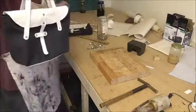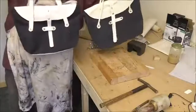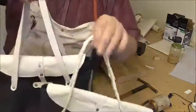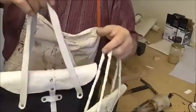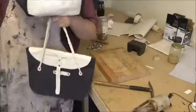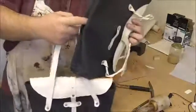So that's your bag. That's the one we basically copied, and you can see they're similar. The difference is this one has coils on the handle, and this one has flat handles. This one's got a leather base on it, and this one doesn't have. The other thing is this has got the seam in the middle.